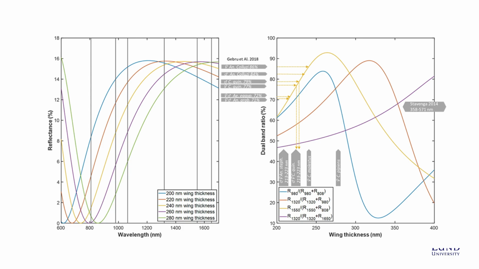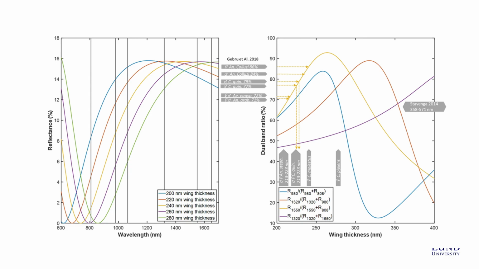Here is an example of what different thicknesses of the mosquito wing and their corresponding reflectance spectra look like within the chosen wavelength range. Here we have marked 6 of the most common and commercially available laser diode wavelengths. They are 808, 980, 1050, 1320, 1550, and 1650. As you can see, different thicknesses have different reflectance over the chosen wavelength range, and depending on the wavelengths you use, you will get different reflectance values. And the figure on the right-hand side shows the reflectance value of each chosen wavelength, divided into ratios. It is an illustration of how well you can separate these 4 species of mosquitoes based on the wavelengths you choose.